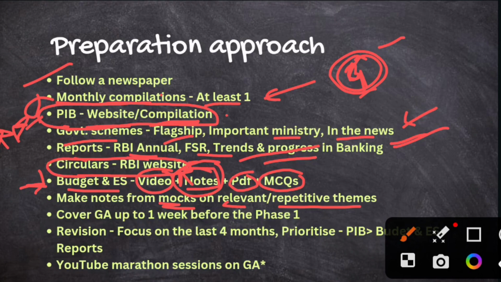Now when you are giving mocks, you will see certain relevant or repetitive themes in the news, but you are consistently marking them wrong. Maybe some person in the news, some book or author, something of that sort. So you can make notes, selective notes, I would say, on those themes or relevant topics, and the answers which are there in the solutions of these mocks. Read through those answers. Take some time, read it slowly and try to process it. You cannot make notes of all the mocks, but if you are reading also, that will help you in the exam.